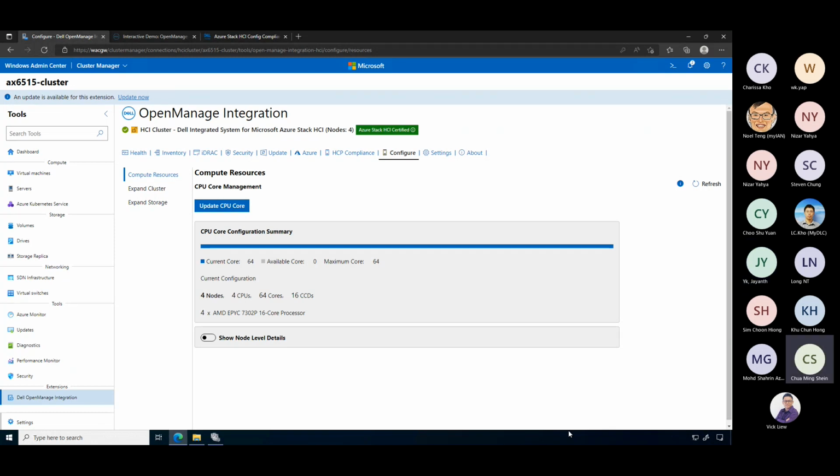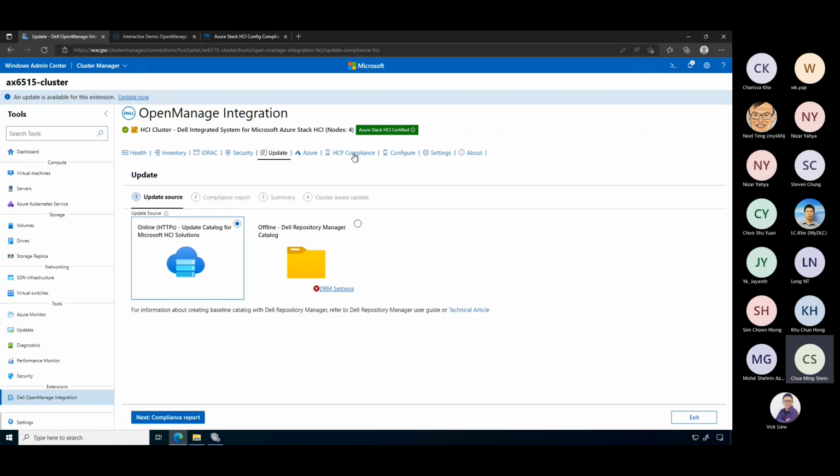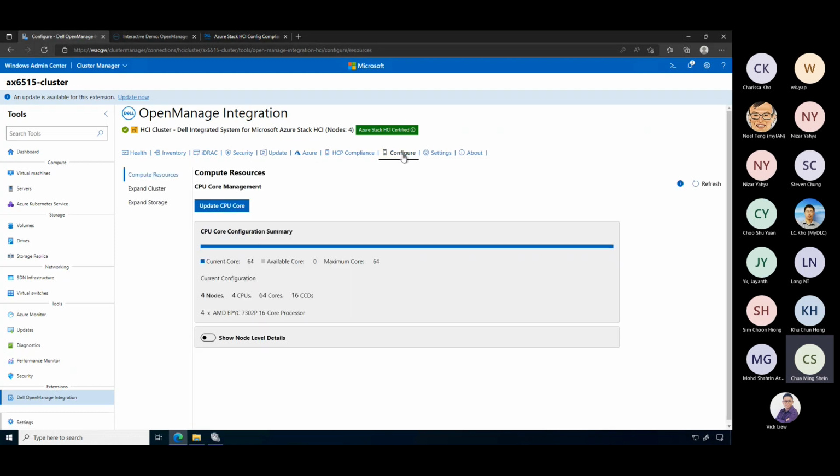Okay, so if I update this one, I can see that I require to restart, right? So how will this restart work? Is it a node by node restart? So just like if you have seen that click-through demo of cluster aware update, as to how each node was rebooting and then changing that setting, right?